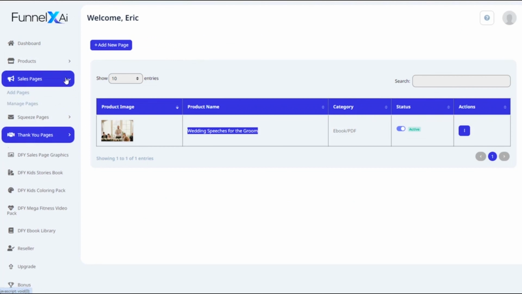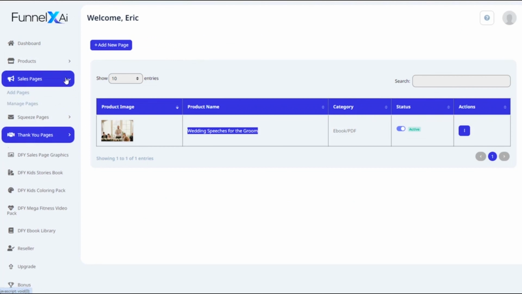And our engine will go to work creating your sales page for you. As you can see, it says, "Congratulations, sales page created successfully." You can see we actually have a note here on the page that says, after saving your page, it may take several minutes for your page to go through the process of being created. When it's done processing, you'll see some additional options under the Actions menu, and you can then toggle the visibility button to active. So we'll just give this a moment, and then we will refresh the page.